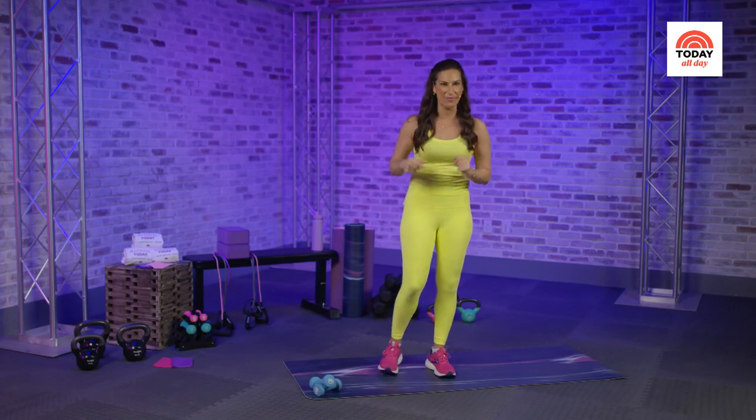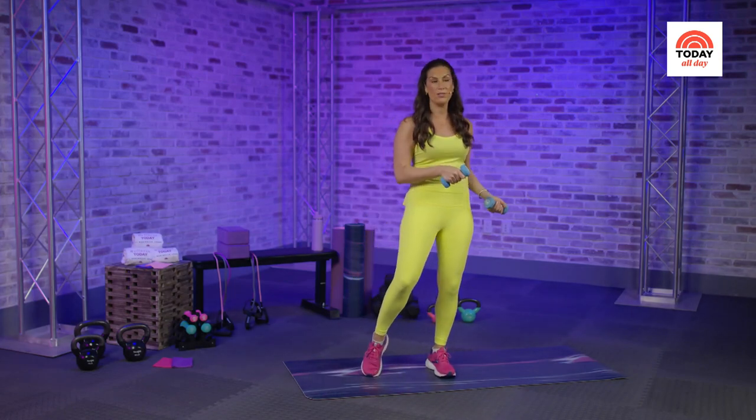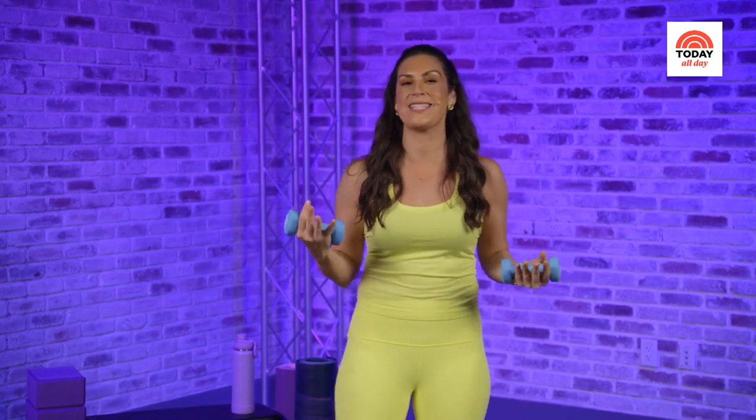So let's get started. I'm using 3-pound dumbbells, but you can start with 1-pound dumbbells and go all the way up to 7 or 8 pounds if you're looking for that sleek and toned look. We're gonna start with bicep curls with an external rotation.